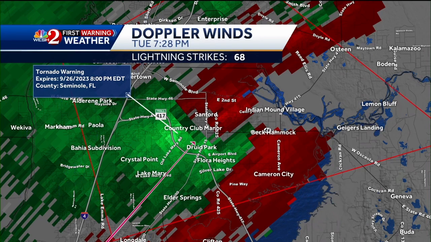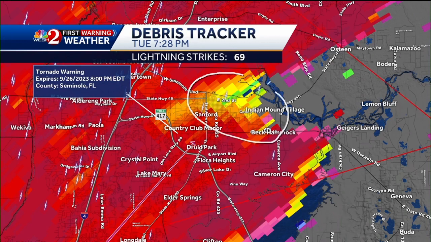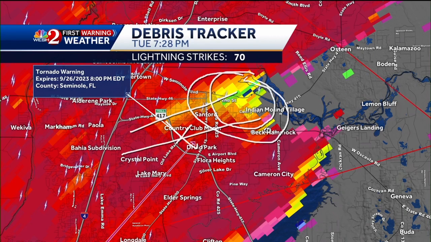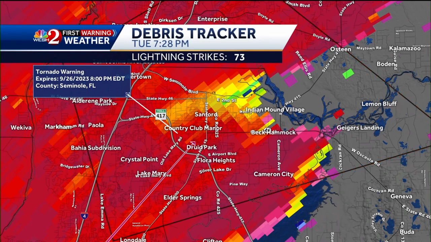Within this thunderstorm. One of the other things we'll look at is, again, up in here, I'm going to just draw a little area. We've been watching this highlighted area. So the rotation's down here, but the winds today are from the south and west. So either that's ice, we haven't seen a whole lot of hail today, or it's debris. So it's one or the other, but it's on the east side of Sanford, and that's what we're going to be watching now as it continues to build up closer towards Osteen. Remember, this tornado warning now, folks, is in effect until 8 o'clock this evening.